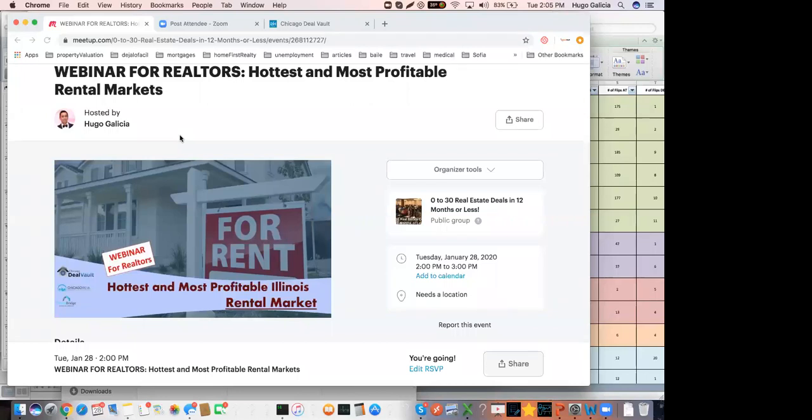Let me give you an example. For instance, Evanston. You can purchase a single family home for up to 400, 500,000. The rents are 2,500, right? So it's half a point. It's half a percentage. You've got to use the 1% rule of thumb. If you buy something for 100,000 all in, purchase price and rehab, you should collect at least 1,000 in rent.